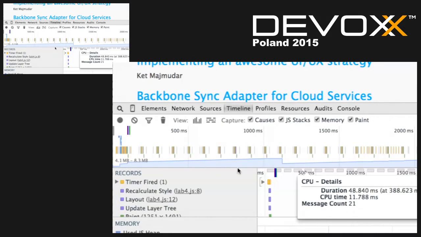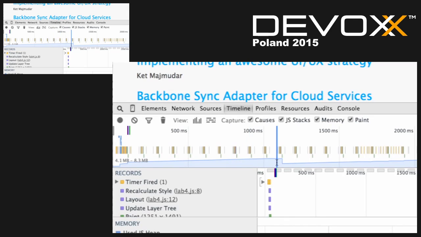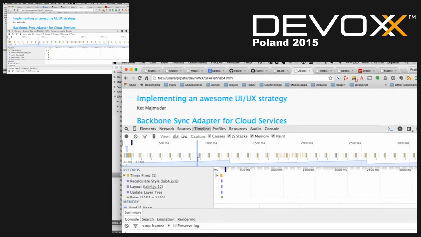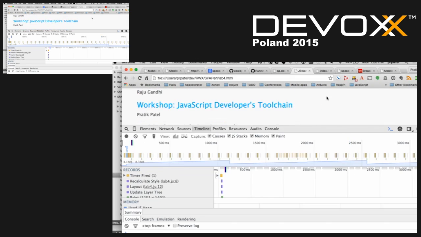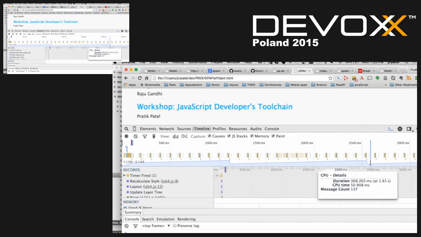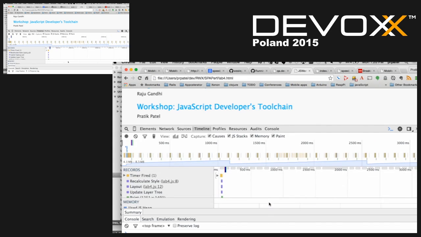One thing to note here is that if we look at this little blue area at the bottom, you can see that this is essentially our heap, or how much memory we are using. And we're doing a pretty good job here, because if you look at the overall heap, you can see we use a little bit of heap, then we go down. Right? So that's where JavaScript is doing a garbage collection. So we create all those objects, we're creating all those strings for each one of the entries inside of our little list here, creating all that HTML, and then we're creating objects as we insert them one by one into our application, and our app is doing a garbage collection, so we can actually see what's happening here.